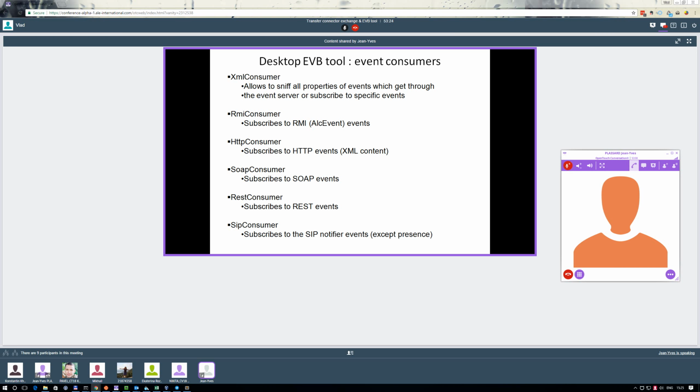Except the presence, because the presence in the SIP server is got by another way, directly with the SIP gateway with the ACS server.